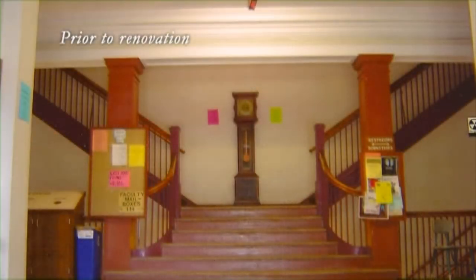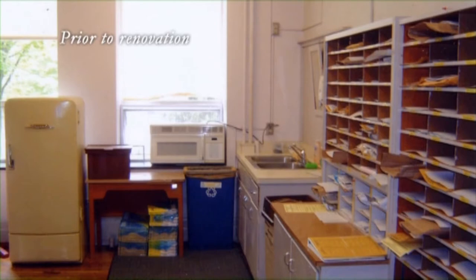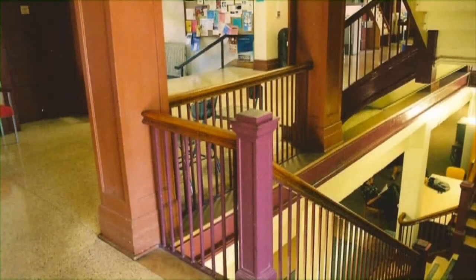SHPO stands for State Historic Preservation Office, and they are the overseer of the renovation. There's a set of guidelines that we follow for doing historic buildings. And so we had a meeting with them to agree to the renovation concept for this building. And so we established a hierarchy of what was important. First area being the public hallways and the Grand Central Stair, second being the classrooms, third being other public areas like the general office or conference rooms, things like that, and then last being the offices. And in that hierarchy, that's how we chose to spend our dollars for the project and where we spent our time.